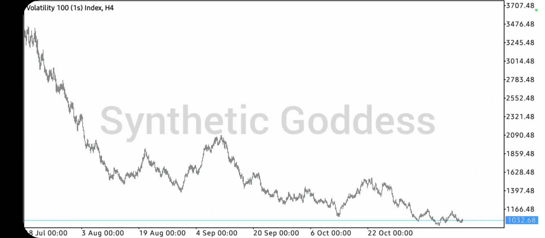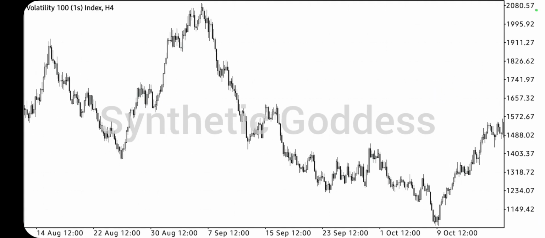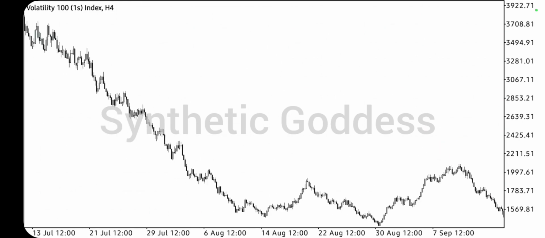You need to look out for the PO high that sponsored that move to be able to determine the next PO high you are going to use. This is very important, so that you don't just pick any PO high and get stopped out or used as liquidity, and at the end of the day the market moves in your favor again. So you will know the strong PO highs that you need to see, and those PO highs clear liquidity.